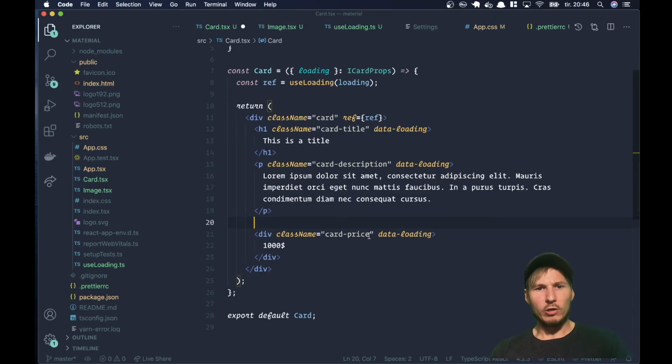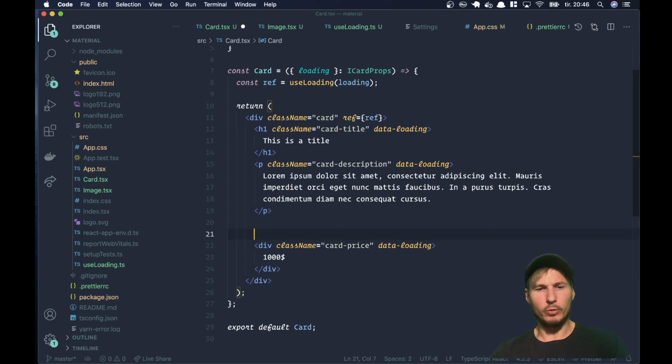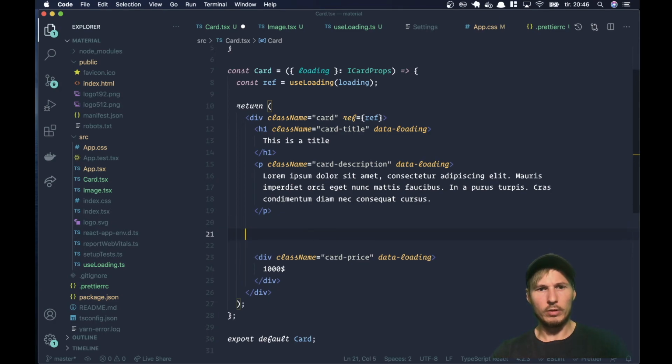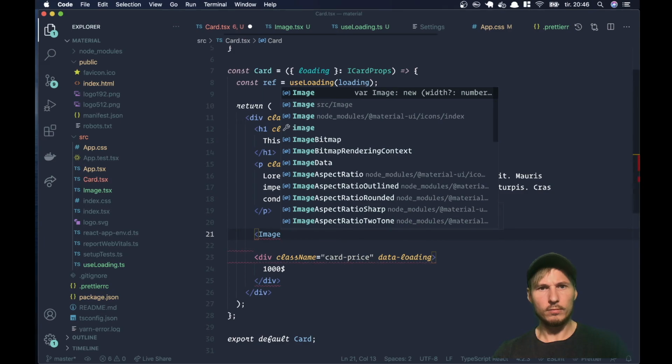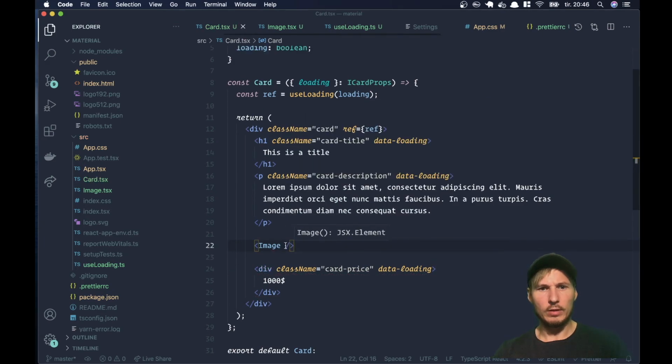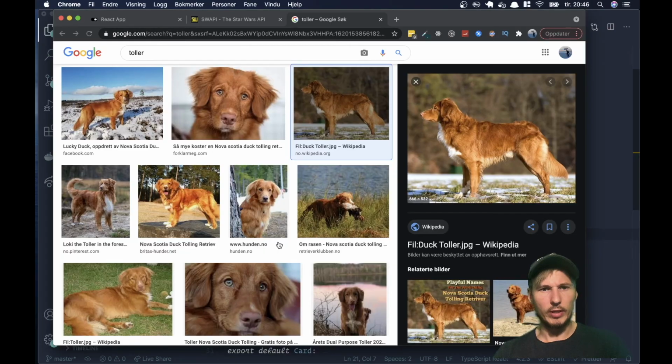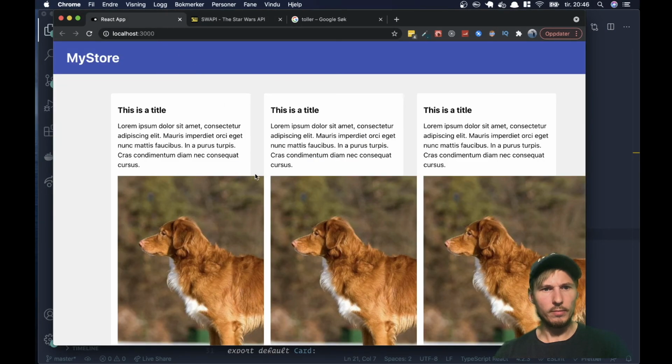So back in card, we'll put our image here. And let's go ahead and see what that looks like.